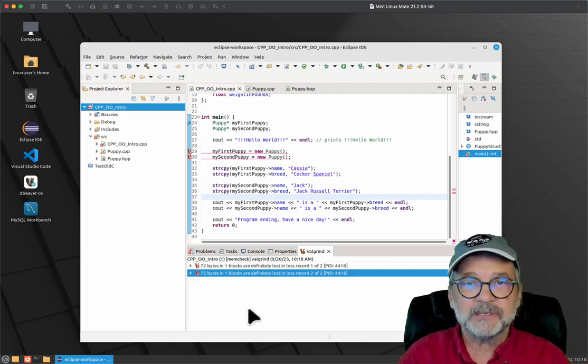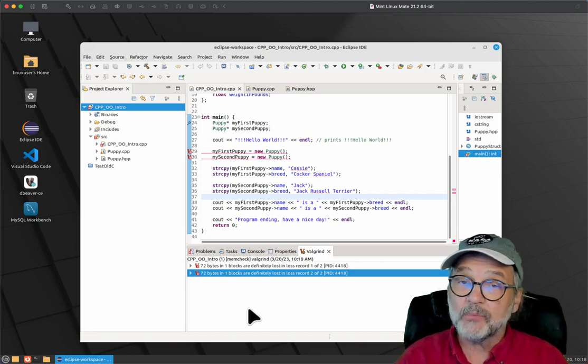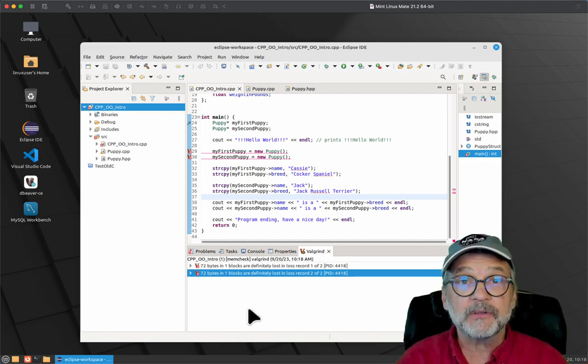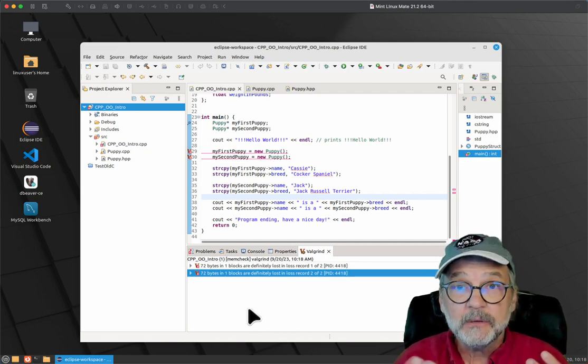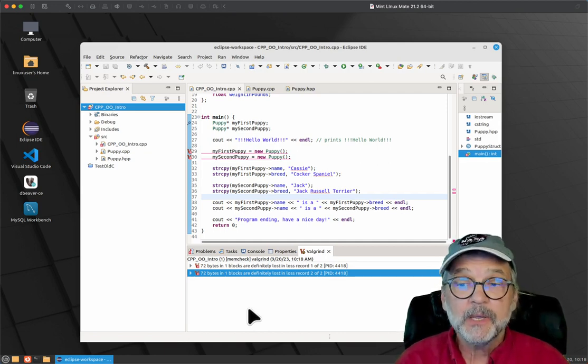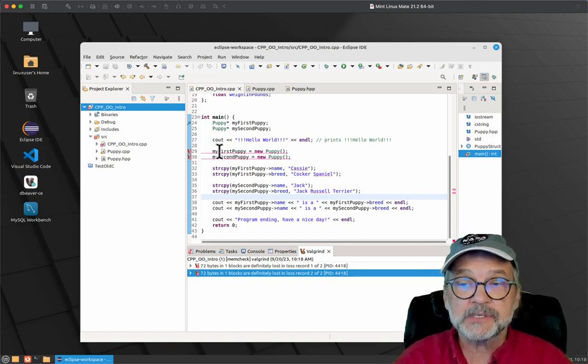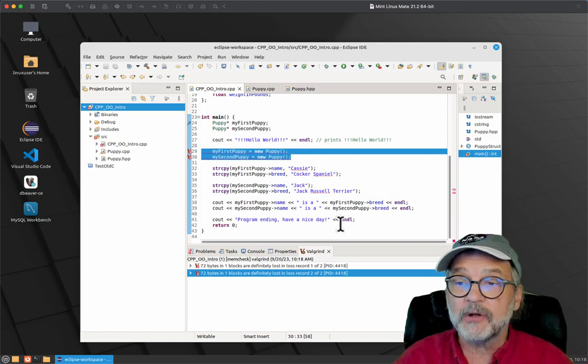Now, that's not a big deal, but on Windows, you may never get that 144 bytes back, even when your program ends. And if your program deals with thousands or millions of puppies, which there are in the United States, you could lose a lot of memory. So we still have to delete the puppies. Now, Valgrind was really great. It showed us that these two are the things that were at fault.